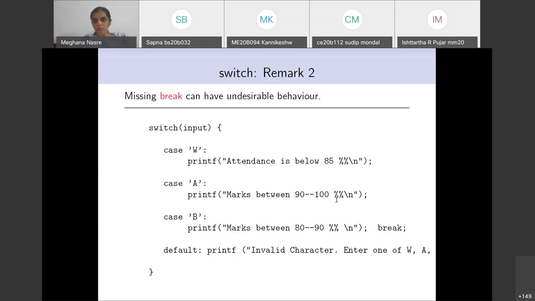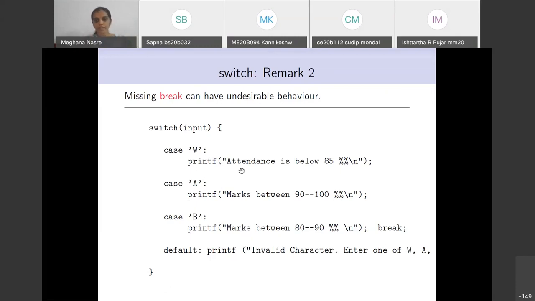Since there is no break, it is again going to fall through and also print printf marks is between 80 and 90, and then break, and then go out and execute whatever is in the part below, right? So this is how the statements execute.